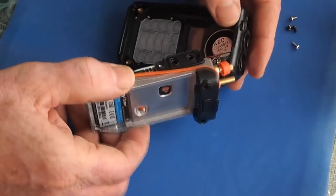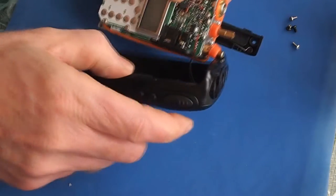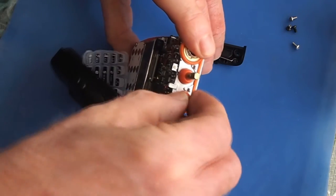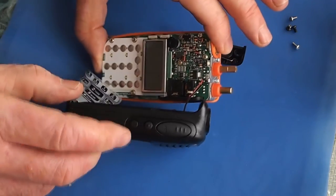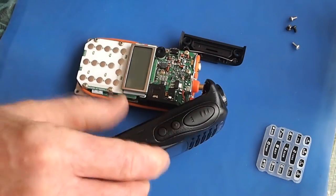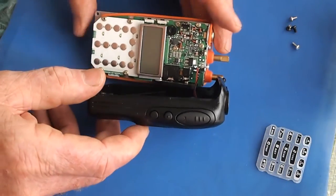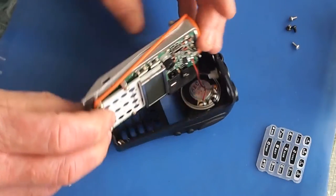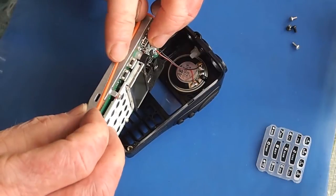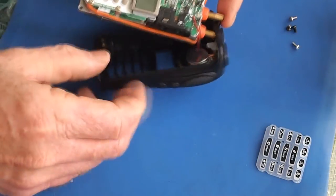Be careful, the speaker is attached to the radio with the speaker wires, so don't pull too hard and detach them. Make a note of your silicone seals on the dials in case they fall off, and your keypad may fall out as well. Put all that off to the side where you can get it. And here you can see your silicone gasket, which is what we're going to be treating, will come out of the channel that it seats in, and you will have to reseat that.